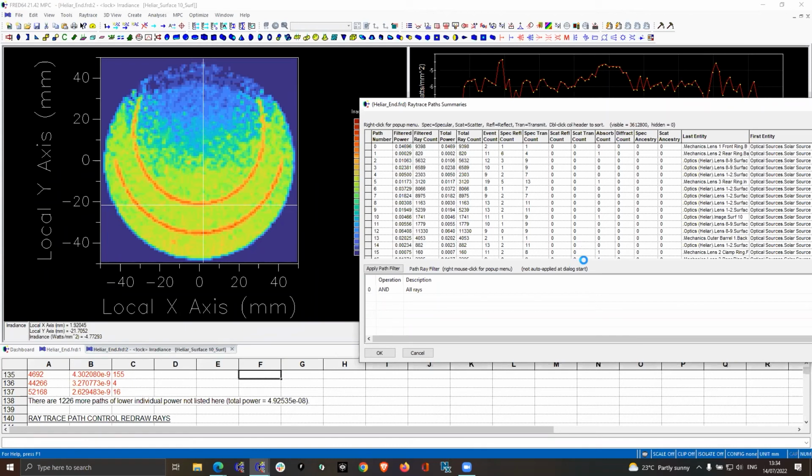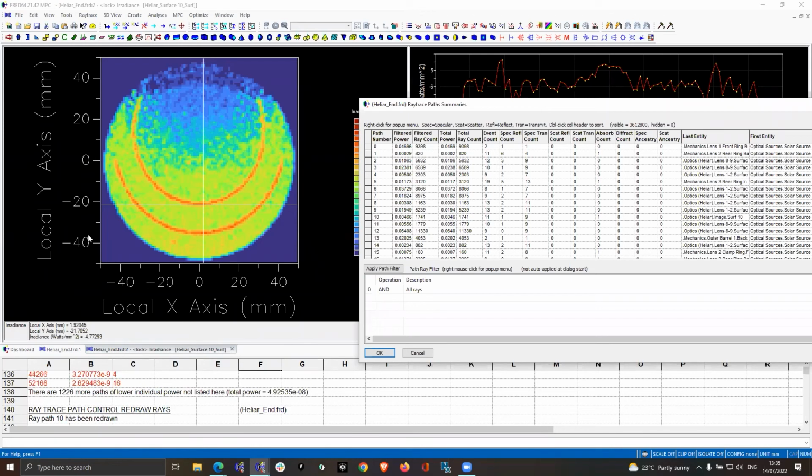So this will take a little time, but essentially in the 3D view, we'll then see what rays contributed to this region in terms of drawing them and seeing what surfaces they interacted with and how. This is a really critical tool in terms of understanding how rays are contributing to stray light in certain regions of your image plane. There we go.